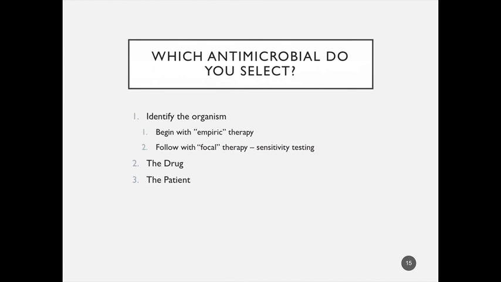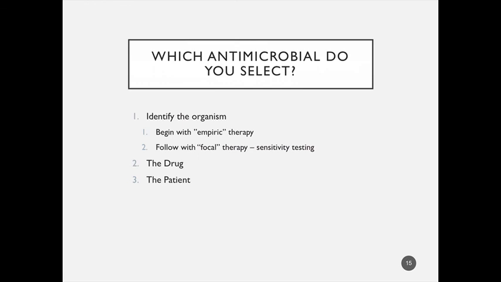And ideally, in this case, you've taken some culture, you've grown out the bug, and you now know what you actually have there. So you do some testing, and there's a bunch of different types of testing, which you learn in micro, I'm sure: Kirby-Bauer, the minimum inhibitory concentration, minimum bacterial concentration, all of these things. These are different methodologies to try to figure out what's the best drug for the bug.